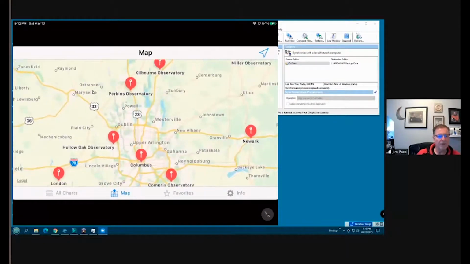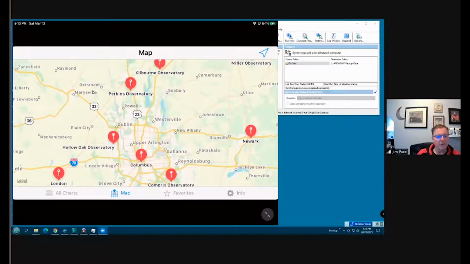I use Perkins Observatory quite a bit because I happen to have an observing site on a grass field airstrip where a friend of mine lets me store my larger telescope, and it's about 4 miles south of Perkins Observatory on the east side of Alum Creek, the reservoir.